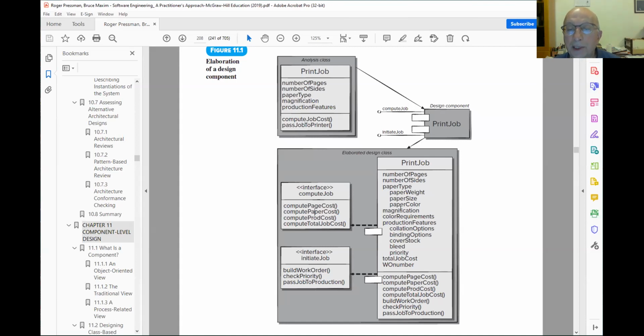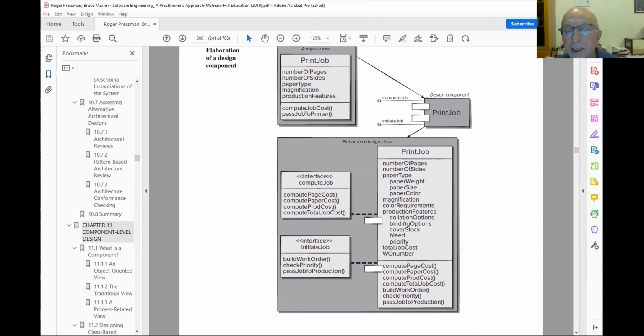So the print job class now, you see, is quite elaborate. For instance, we have this paper type attribute in the analysis class, but you elaborate it in terms of paper weight, paper size, paper color in the design class.